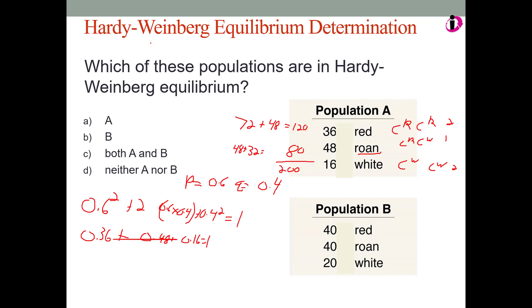Now, what I want you to do is compare this to the original population. This population added up to 100, making this easy. This original population. So 36% of the original horses were red, 48% were roan, 16% were white. Notice, that matches the numbers we got here. We predicted that if this population is not evolving, and they have an allele frequency of 0.6 and 0.4, then we will see 36% of the population be red. We predicted that 48% of the population would be roan, and 16% would be white. And that's exactly what we actually have for population A. So population A is definitely in Hardy-Weinberg equilibrium for this gene. This gene is not evolving.